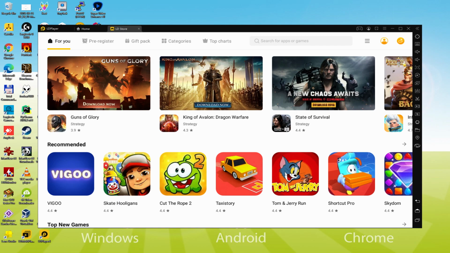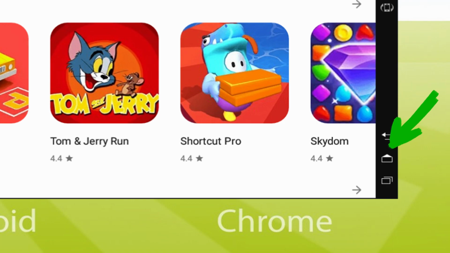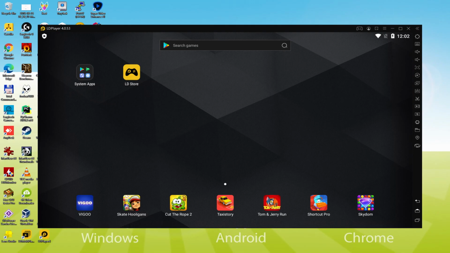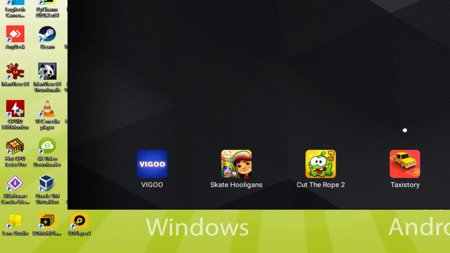The first thing we need to do is go to the computer's desktop by clicking on this icon that I am indicating in green color. Before we carry on, as you can see now, it created two app icons there on the PC desktop. The LD Player and LD Multiplayer. Note that the LD Player app icon will be the one we're considering.